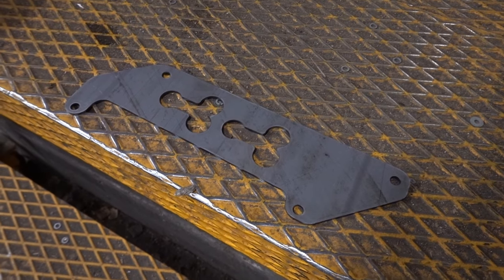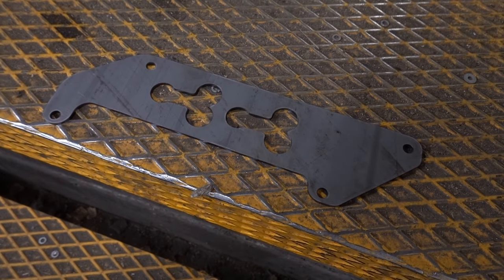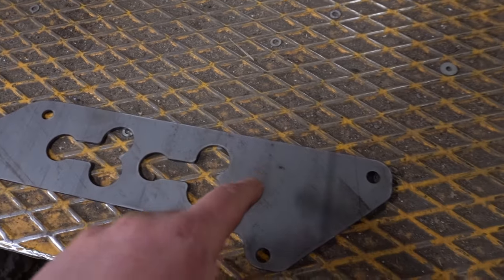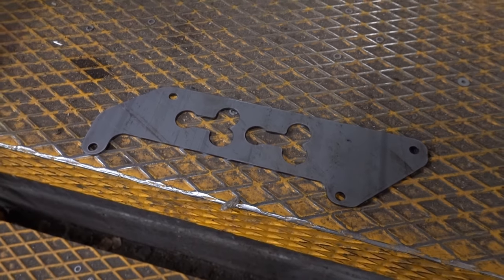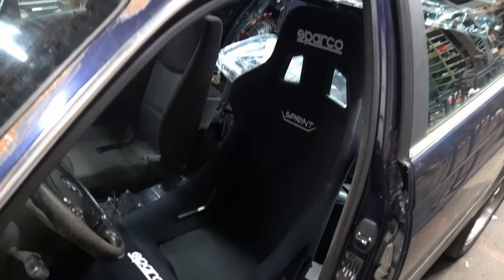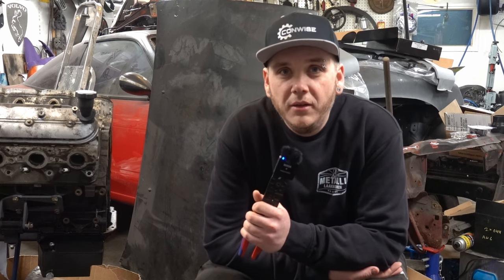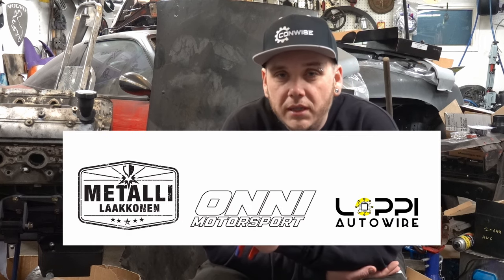Here are our seat mount adapters for bucket seats. We made double holes for the driver's side so we can adjust the seat height. And here it is in place. So we got one bucket seat installed on the driver's side. We are going to use the same kind of adapter brackets for the other side also, but I'm not going to film that because it's pretty much the same and we already made the brackets.